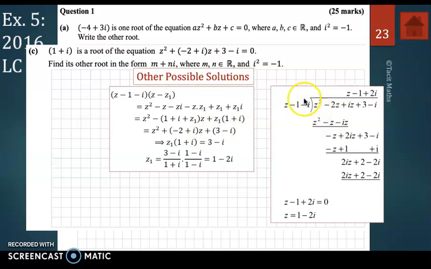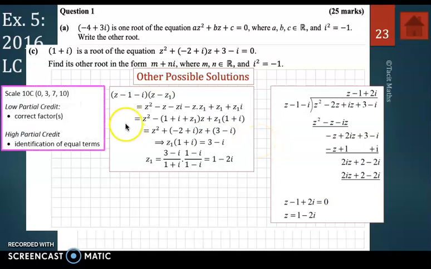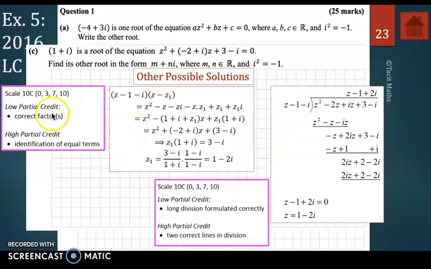And then there's this one where you take your factor and divide it into the original function, which also gives you the same thing, but these two are a bit off the wall really. I don't think many people would have taken that approach, but you still got your 10 marks, and they were actually on the official marking scheme, so I'm guessing somebody must have done them. So that's again the interesting thing with complex numbers, is that the vast majority would have got A and B right, but this one would have caught a lot of people. Same as 2017, same as 2022, I think was something similar.